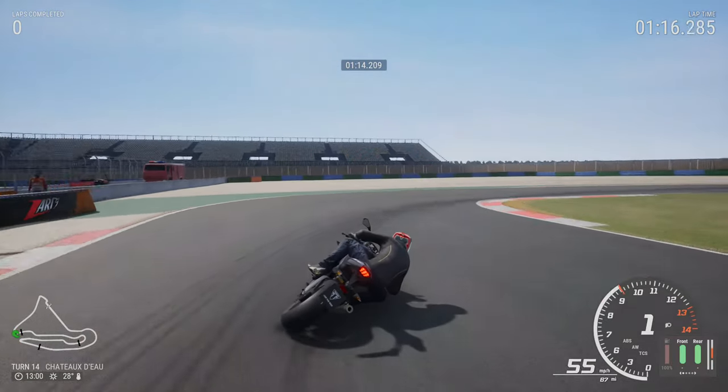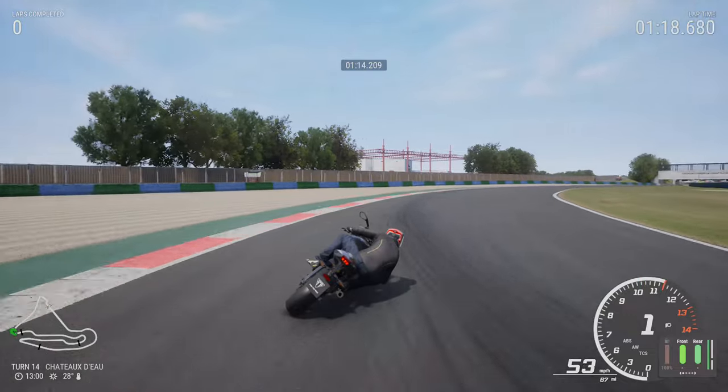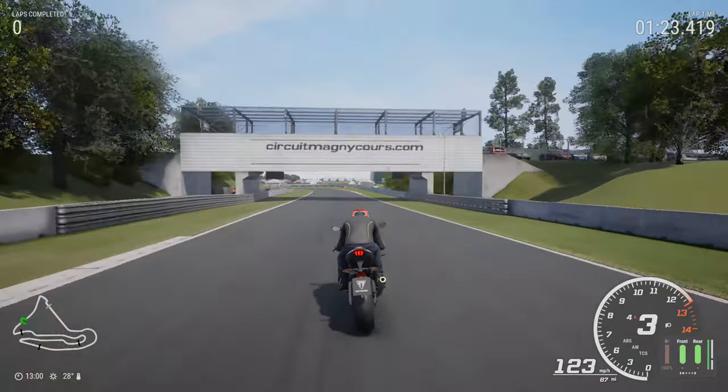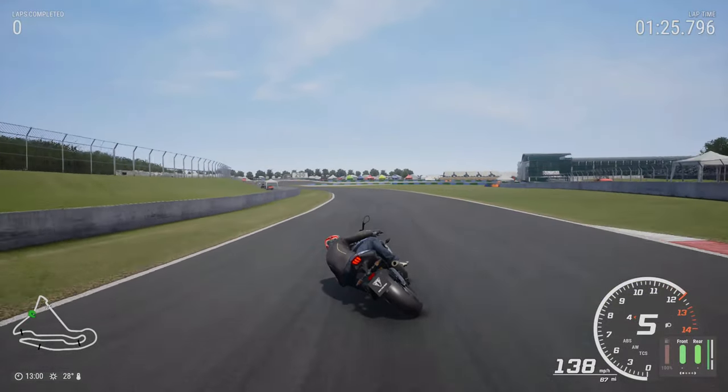So on the brakes, I run in a bit deep, carry a bit of speed through the corner, and then this just goes continually to the right, across to the right hand side under the bridge, and then we're going to go tight left.